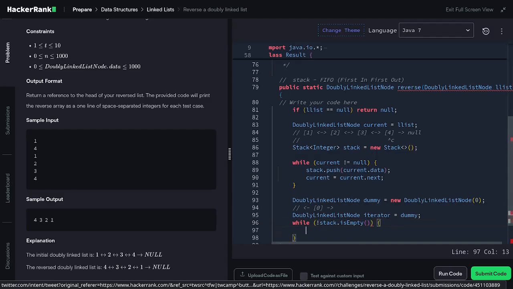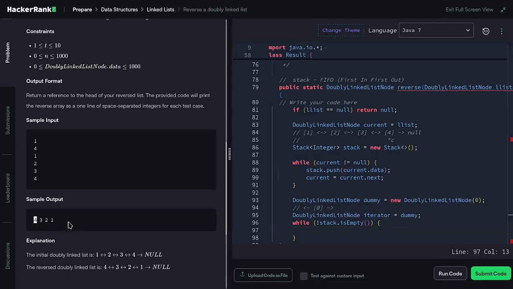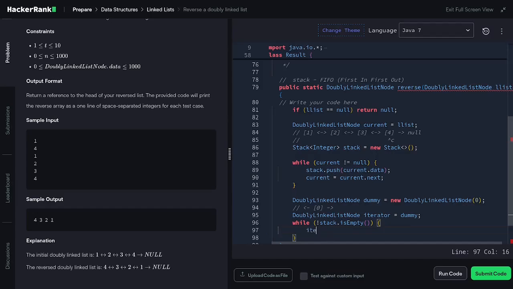If it is, then we can use the pop to pop the value from the bottom to the top, or from the last node of the chain to the first one. Using iterator dot next, we are assigning the next property of the current dummy right here. Since the dummy has the next property of null, we can simply declare the next property of the 0 as the 4, like this.